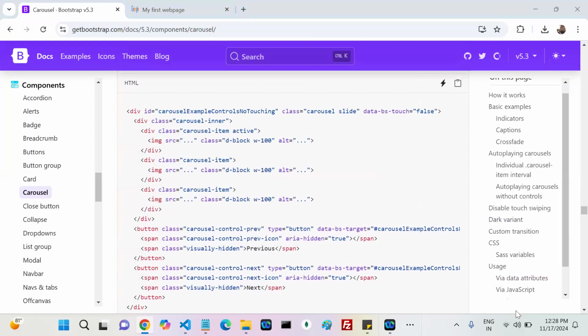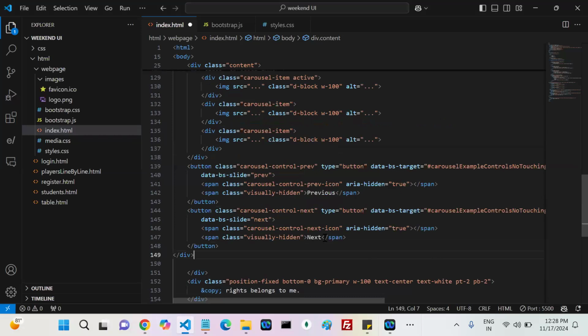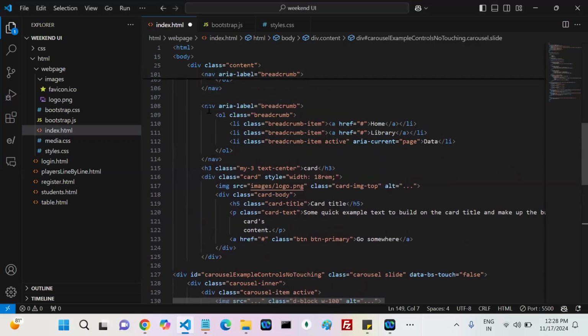To implement this kind of components, obviously the CSS is required, as well as JavaScript also required. Both are required. Then only we can implement this kind of components. If JS is not there, that functionality will not work. Look and feel wise it's okay, but the functionality will not work. Understood?